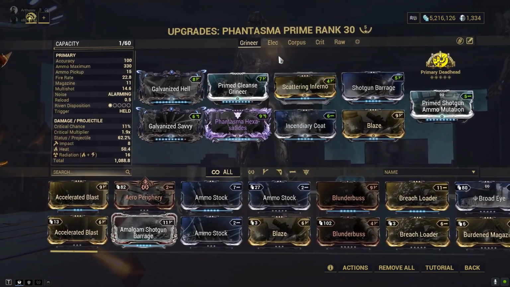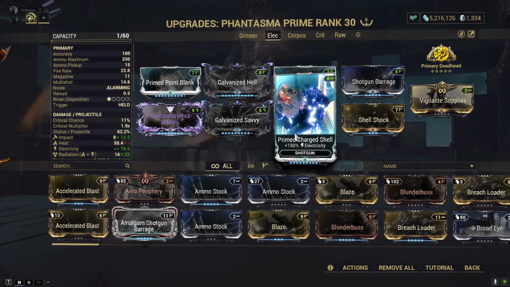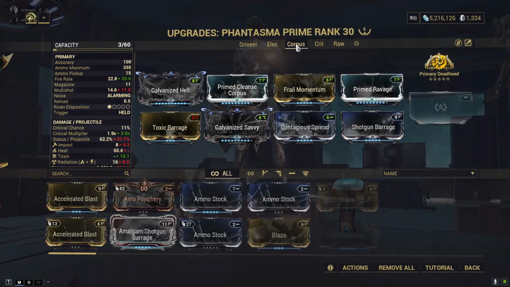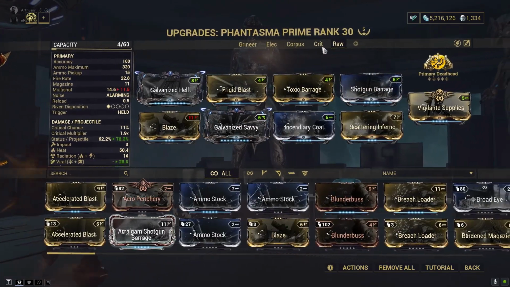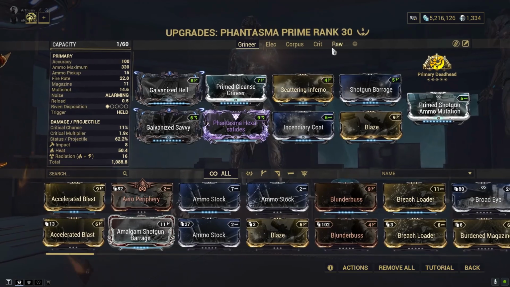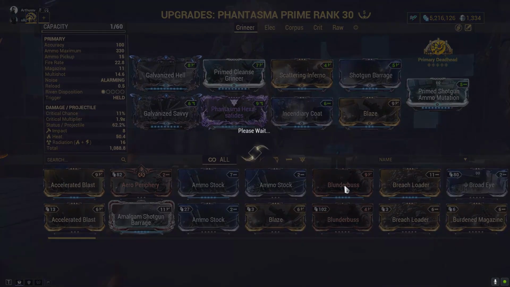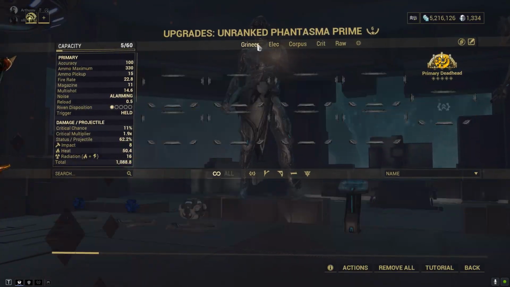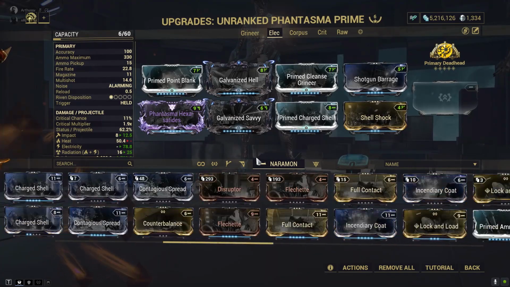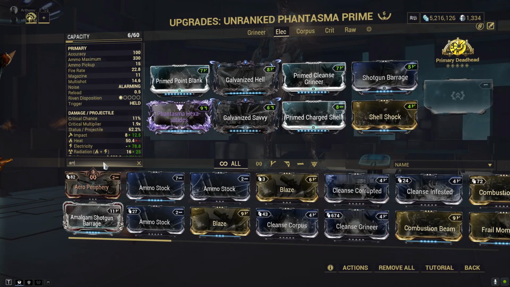So there was a suggestion about electricity. This was kind of the best thing I could do with electricity. Unfortunately, I don't have enough space. Well, I actually can. I have a bunch of these builds. I don't even remember what they are, but I can just slap in a Deformation and make it work. Okay, so Vigilante Supplies there instead of the primed shotgun ammo mutation. If you don't have it, you're going to have to go with something for your ammo.